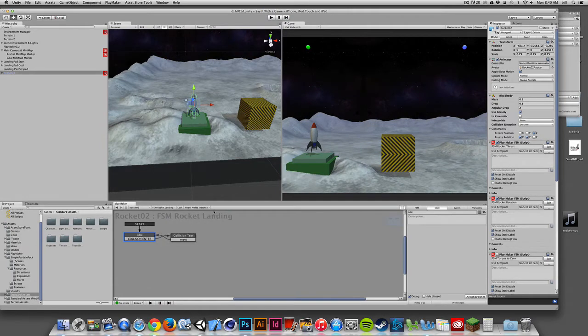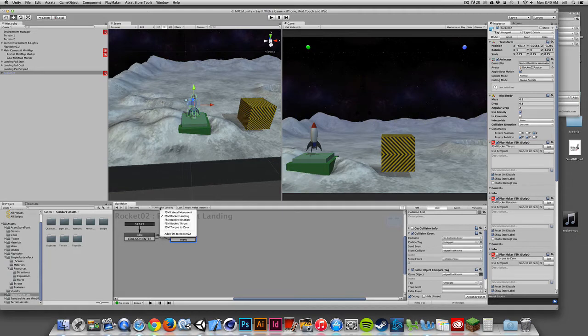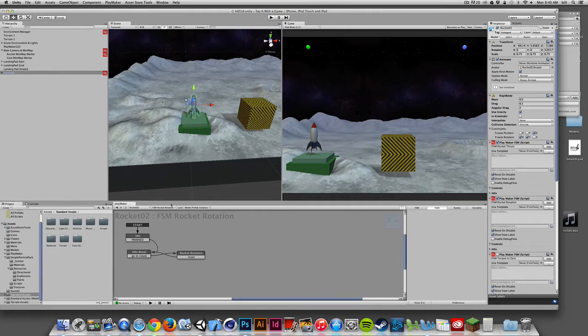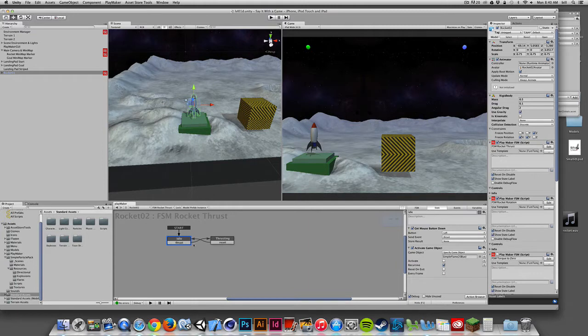I've also included a rocket landing, and this is just a really simple collision test event that tests to see if it's landed on a surface. And then later I could test if it's been the landing pad or the goal or the planet surface or whatever else. And again, that's just something I can use down the road to detect what I've run into or landed on. I have this basic mechanic that controls the rocket rotation, and we covered that in the previous presentation, and now I'm back to my thrust mechanic.